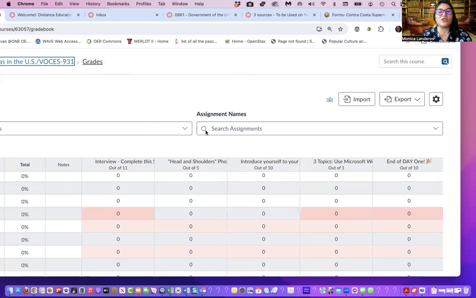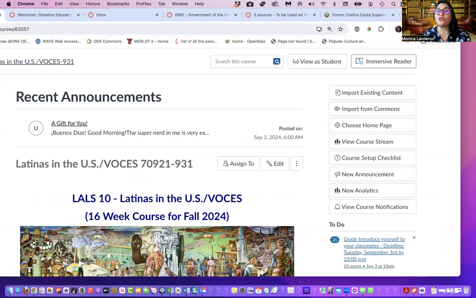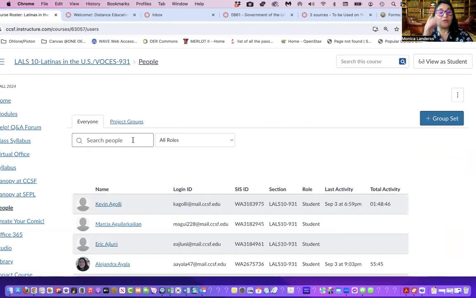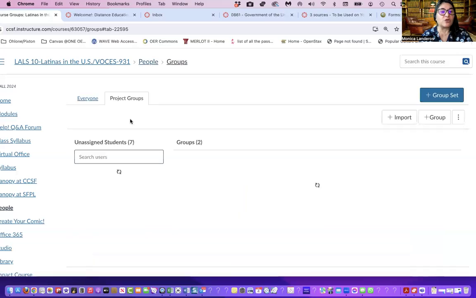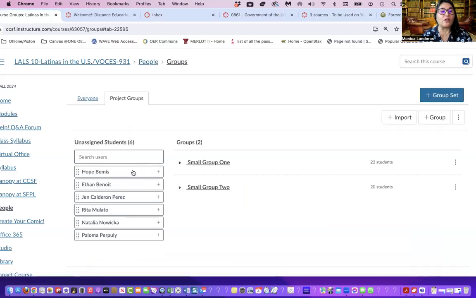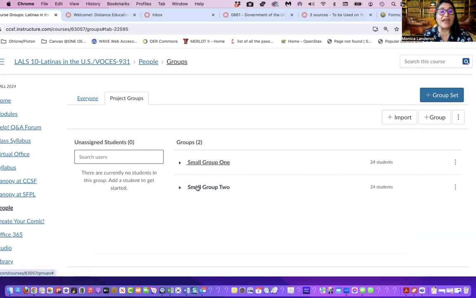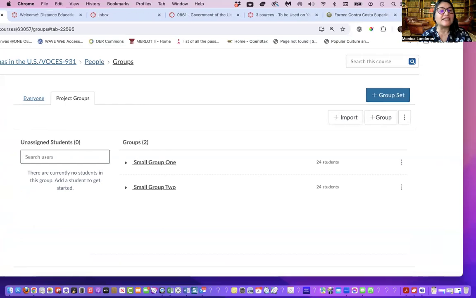The other thing that I'm going to do is that I notice I have new students in my course. So I'm going to go over to the People tab, and I have already small groups that I've set up. If a student is not in a small group and the discussion has begun with small group setting, they won't be able to participate once it's begun. So I always try to go in and make sure that I move all of these people into a group. The other thing is that it also gives me a list of students that I can then email and personally welcome because they probably didn't get my initial welcome to the course emails.